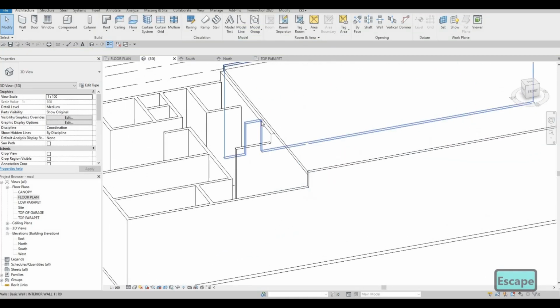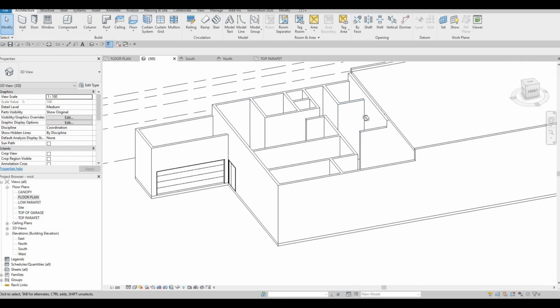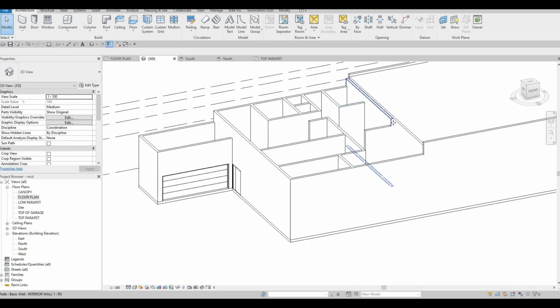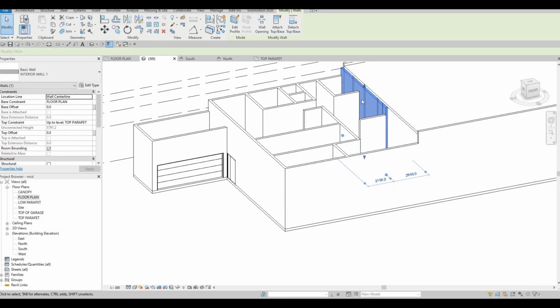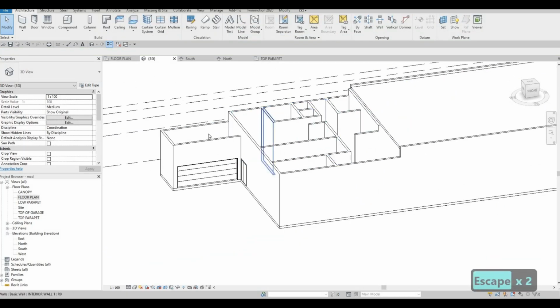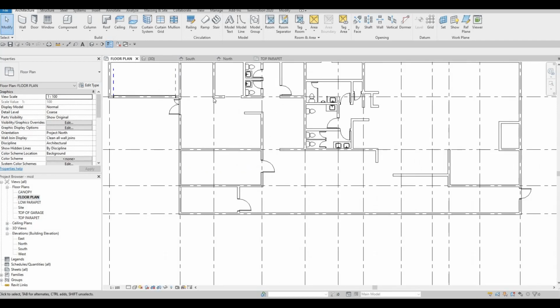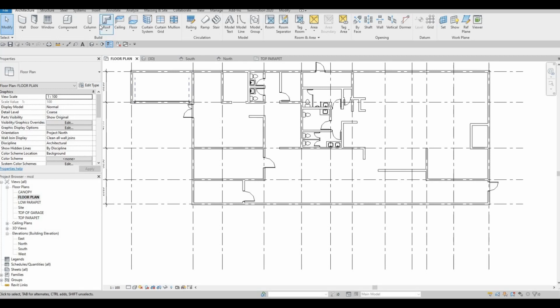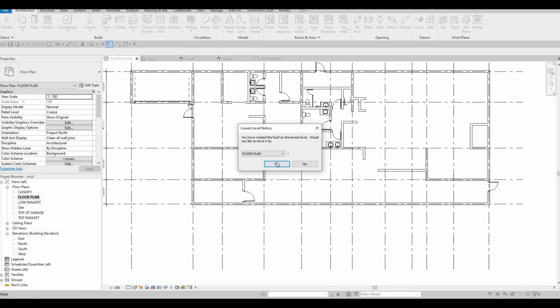Don't worry, for this one, we could just extend it or add a different one. So we're going to extend this part as well later on. So now we're going to add here and there. So floor plan again. Click on roof. So our base level should be low parapet now.